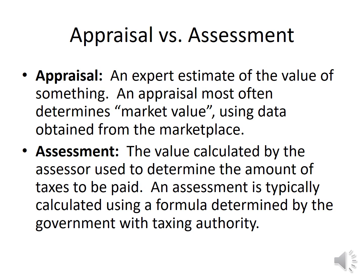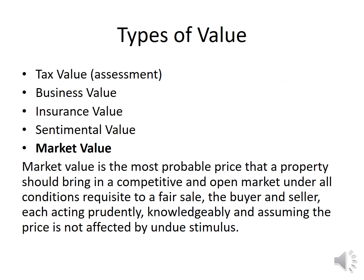In some cases, that may be fairly close to market value. In some cases, it may not be. If you look at the value after your current use reduction is taken, that has very little relationship to market value. And you would certainly buy property for that, but you would never sell it for that. So there's the distinction we're trying to make. What I'm talking about today is an appraisal. So it's all based on market data, and I'm going to tell you how we look at that market data and obtain it. So there's different types of value, even within the appraisal field. We just talked about the tax value. A good talking point here is business value.